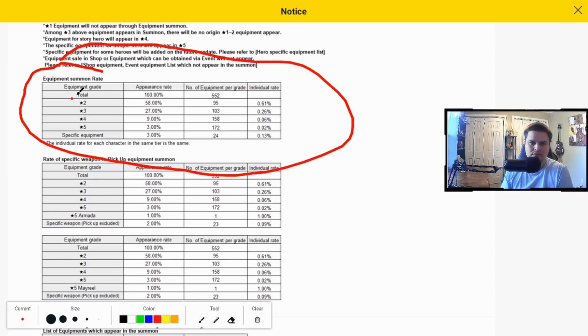Now, ignore all this. Why are we ignoring this 3% here, even though it's a 5-star? Because literally any weapon in the game can be 5-starred. See, 172. It only goes up from here. Now, you have a 3% chance of getting one of the 24 items, and in banner specifics, that goes to 1% for the very specific thing that you want.